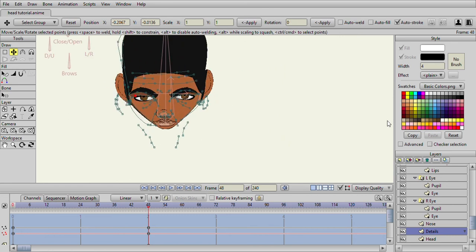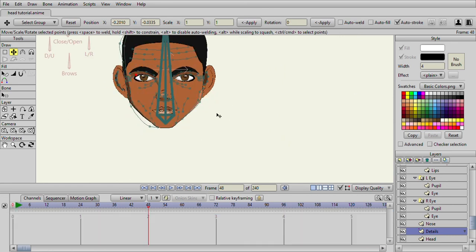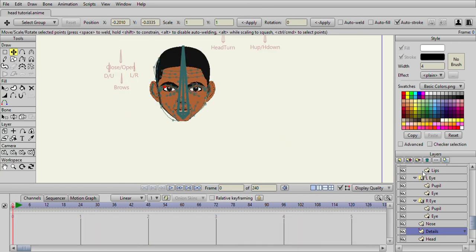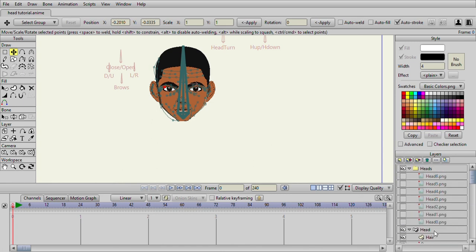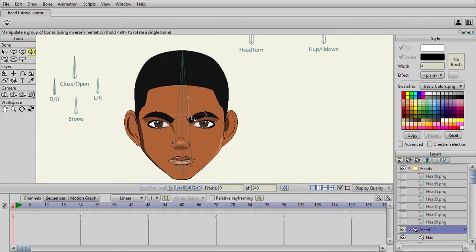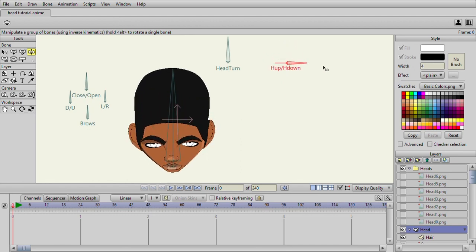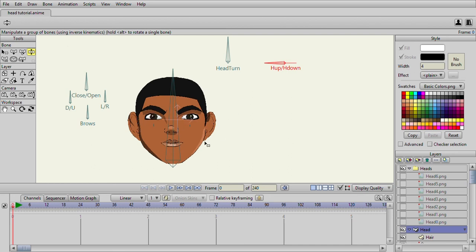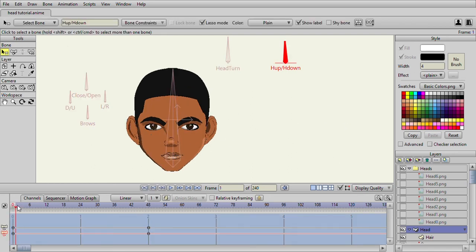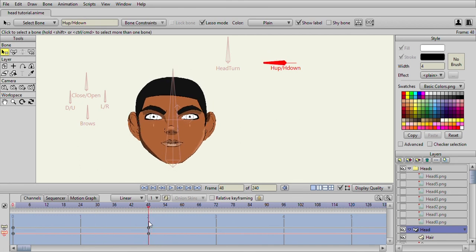I'm going to leave it at that. That's the basic principle of the up and down of the head. So now our head can look up and it can look down. Obviously I might need to go in and just fix the shadow for the ear so it's all consistent.